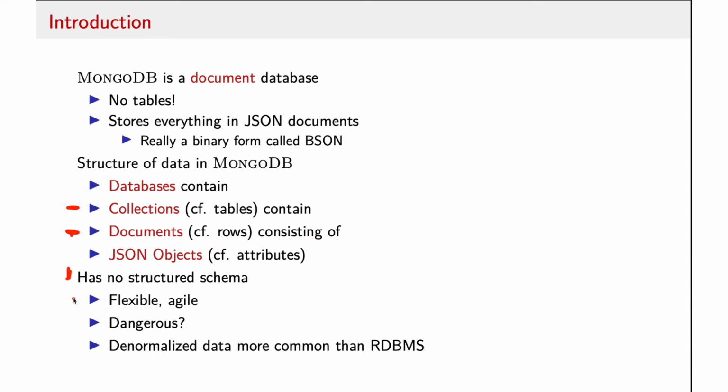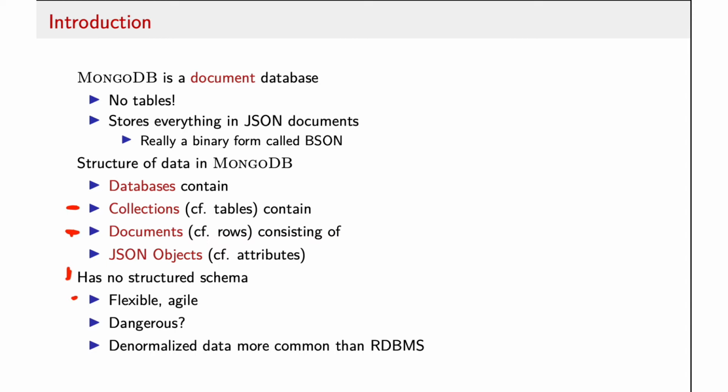Now that's usually touted as something that's a positive thing about a document database. It's very flexible, it's very agile. If you want to start storing new types of things in the database, you just start storing those things. You just change the shape of the JSON that you're inserting into a collection. You don't have to go and monkey with a schema and regenerate everything and figure out what to do with fields that don't have values but are required to have them and so forth. So very flexible. And my experience with these types of databases is that that's true.